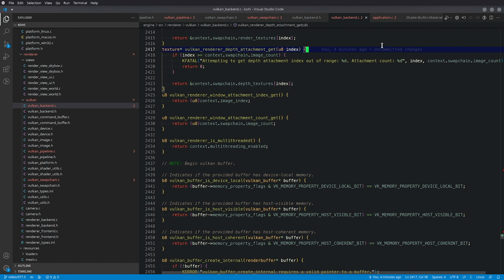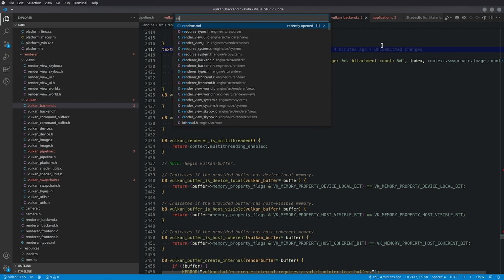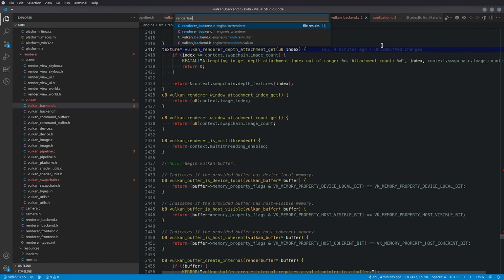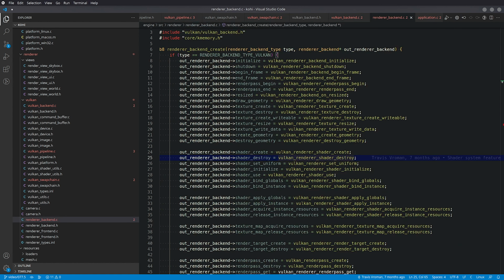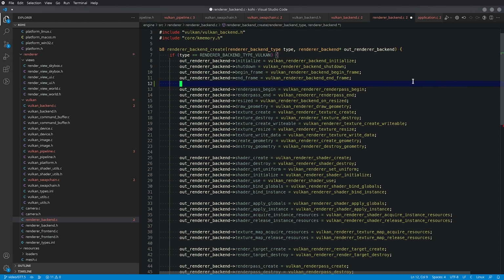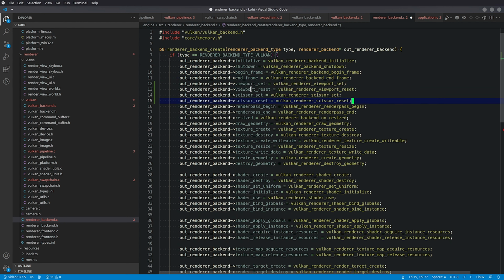So before we do anything else, let's go to renderer backend C and hook up the function pointers for the functions that we added last time. Last time we added some functions here to the Vulkan renderer, and that was viewport set, reset, scissor set, and reset. So we're just going to hook up those function pointers there.